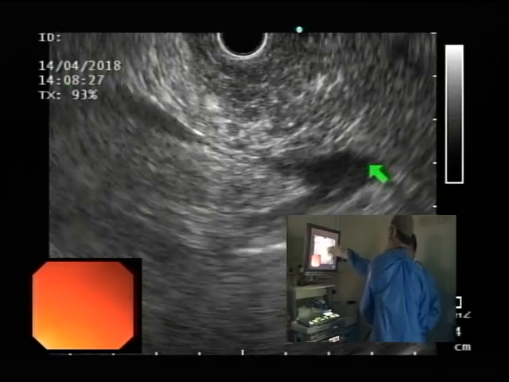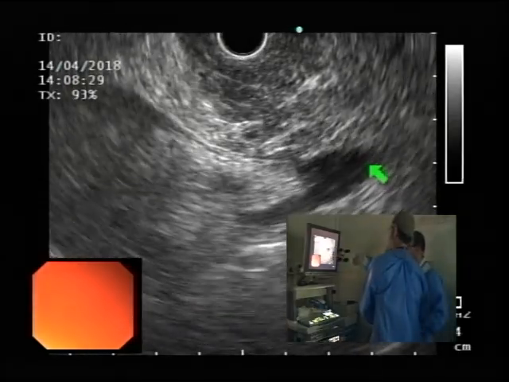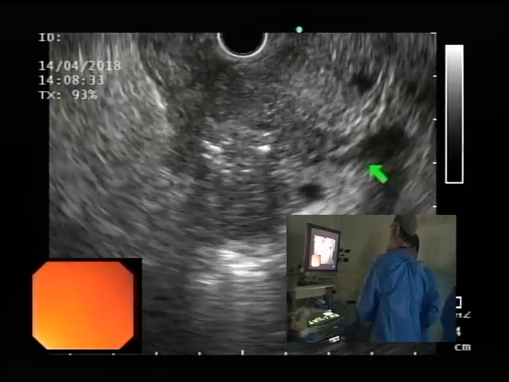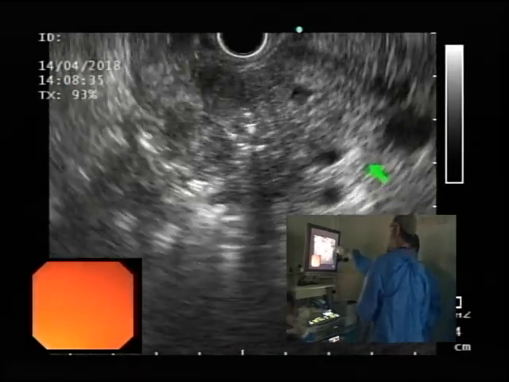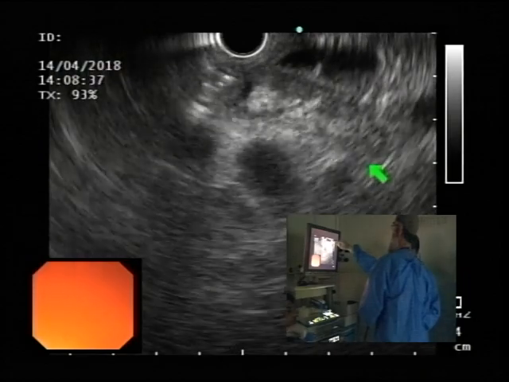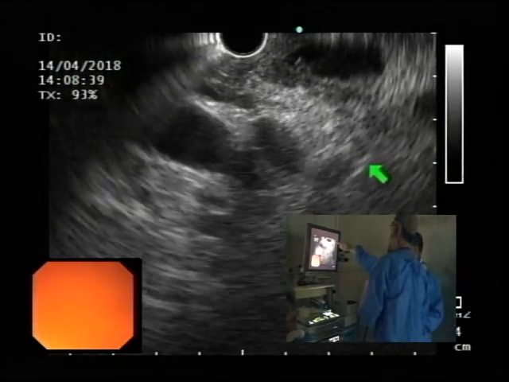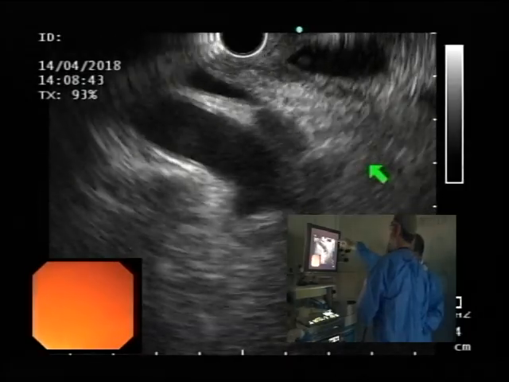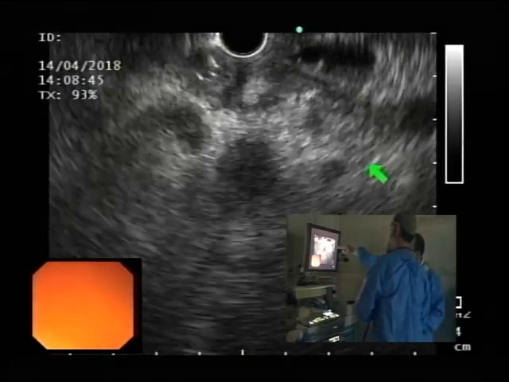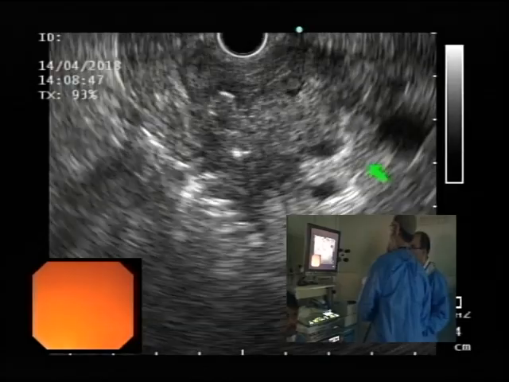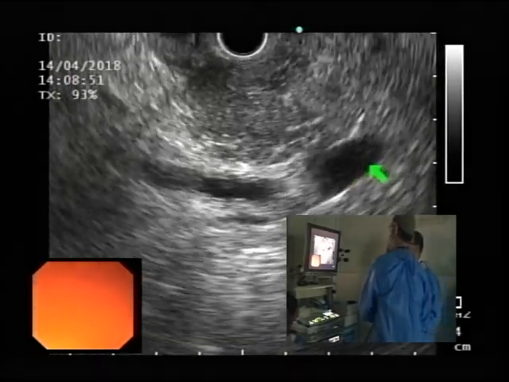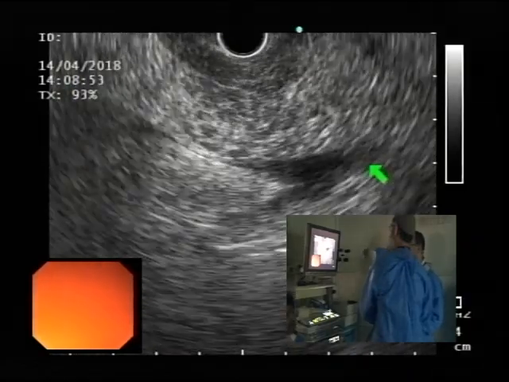Clockwise. That's your rest. Now pull back. Pull back. Now go counter. Mass. Keep going counter. Pancreatic duct. Keep going counter. Bile duct. See that? And now if you follow bile duct all the way counter, you will get towards liver. So that's it. Pull back some more. That's the idea. You do gentle pull back and you keep repeating this.